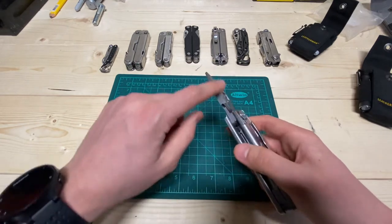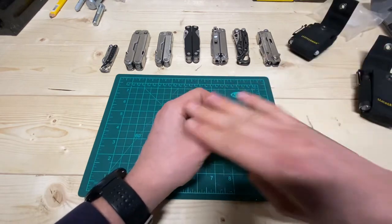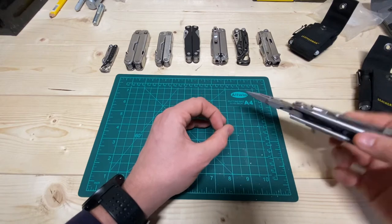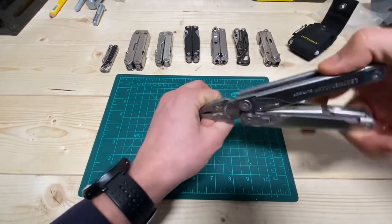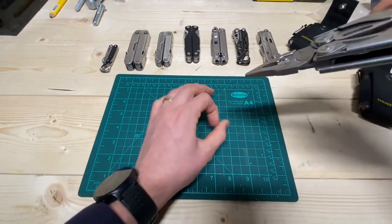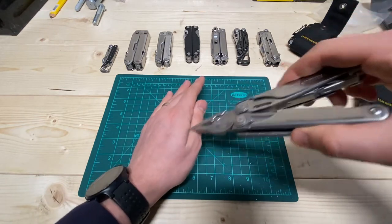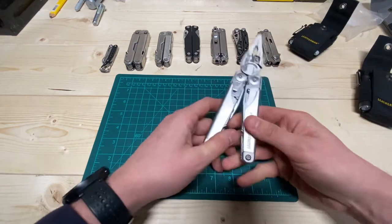I like the squareness of these, as you can actually shove, let's say you cut a PVC pipe and you've got burrs in there, or even some hard conduit, you can just shove the square in there and deburr it like that. I've used these to scrape on things before. If I'm prying up something, like a crate that came in, I'd just shove it in there and open up the crate that way.